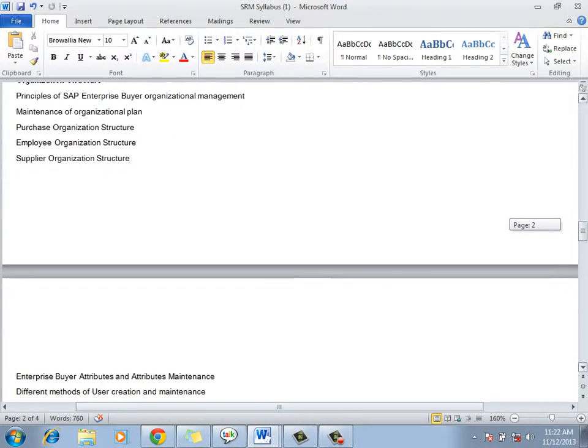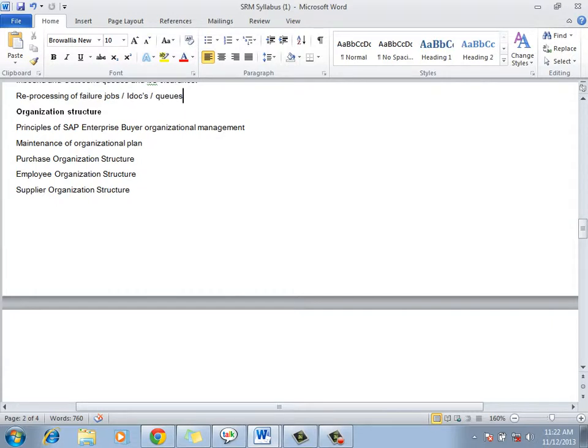Then after, the very important and critical part is the organization structure, because it is an entirely different concept compared with ECC MM org structure. Here we are going to discuss all the org structure concepts which exist in SRM, including purchase org structure, employee org structure as well as supplier org structure.